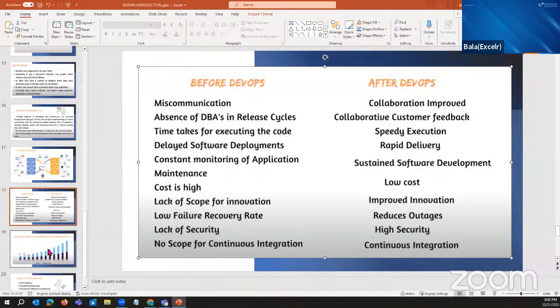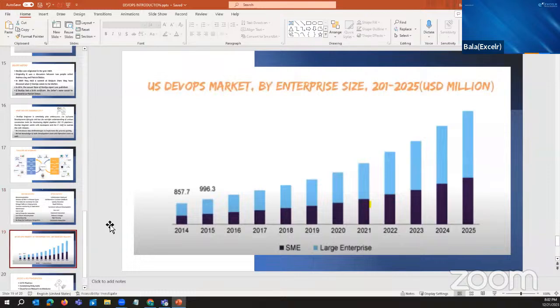Okay. So if you can see the chart, the US DevOps market by enterprise size, from the year 2000 till 2025, how the revenue and growth have evolved when this kind of DevOps concept is in the picture.